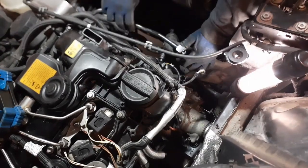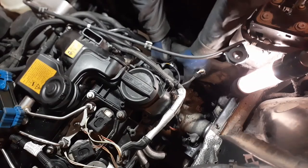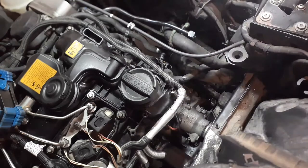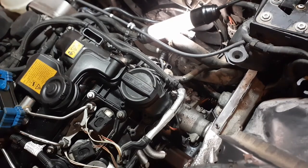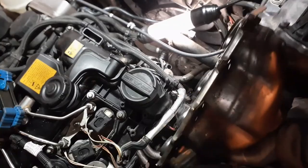Same thing with this, you don't want to damage these pipes. You want them all out of the way as best as you can. Same thing with the wiring. Get the wiring out of the way. There's going to be some maneuvering to be done once I bring the turbo in here to get it in. I can't really remember how it went in, but I will figure it out. Okay, so let's get the pipe now. So here's your turbo. Just trying to remember how it went down in here.